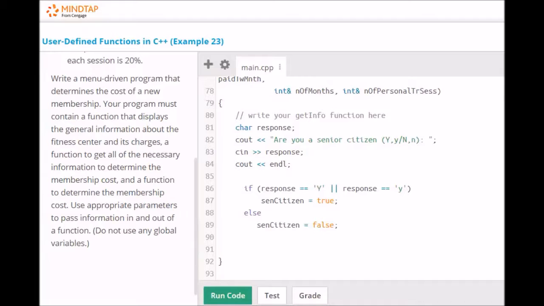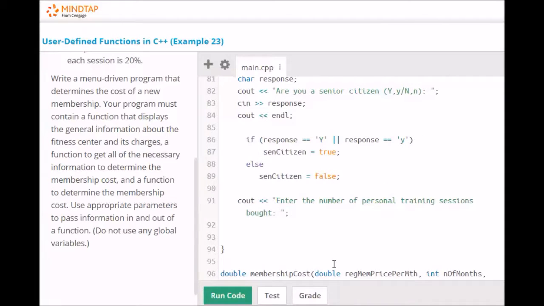Next, we're going to ask the user how many personal training sessions they bought. So I'm going to put that into the variable number of personal training sessions. I give myself another line. If there's 6 or more sessions, then they get a discount.